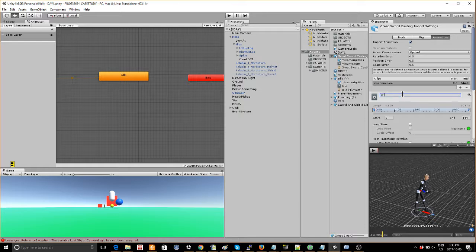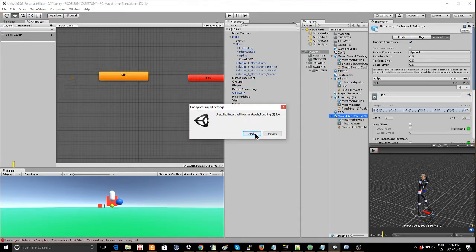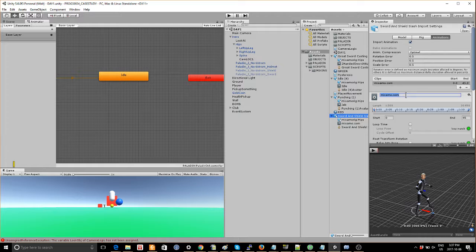Great sword, that's two-handed sword attack. Our punching will be just called jab, and this one, call this one-handed sword.